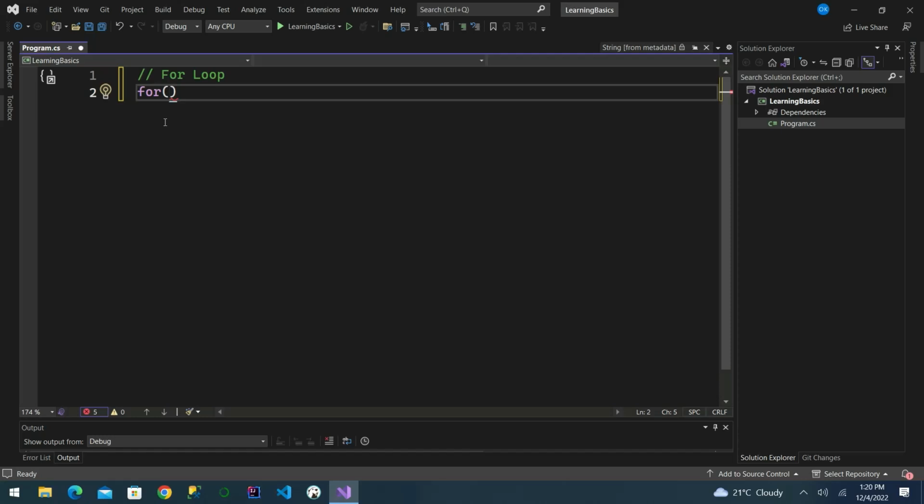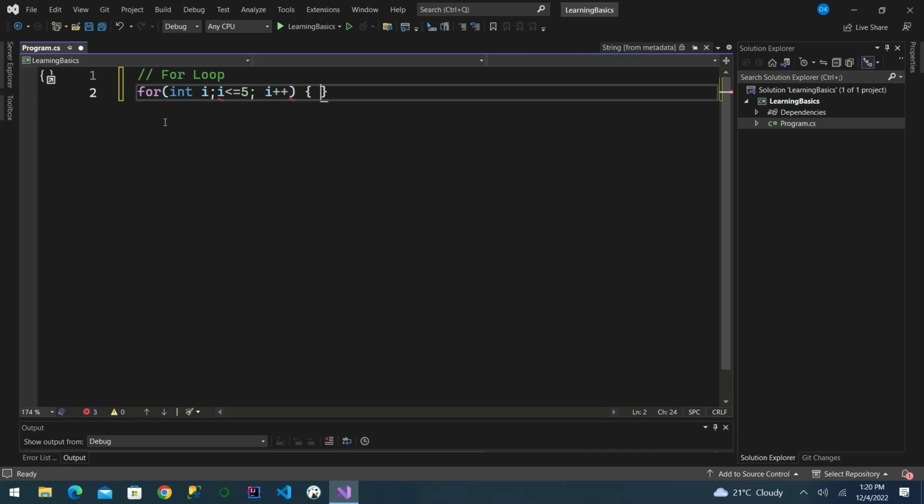We do the initialization int i = 1, then semicolon, then i is less than or equal to 5, then we want to increment.